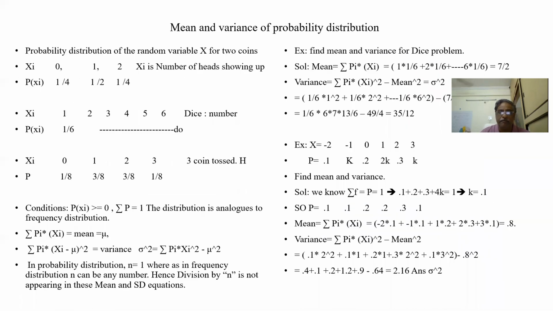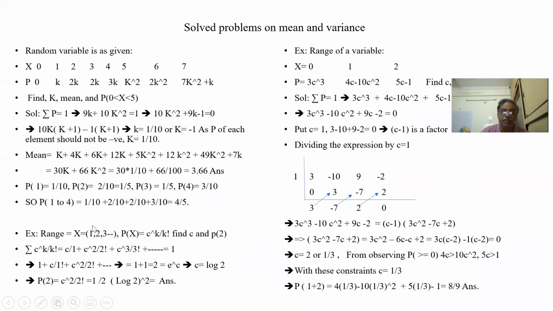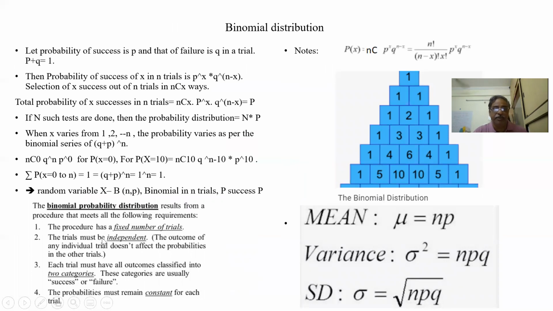Here you see, this is a dependent trial. If I take out a red, how many reds are available? Only 2 available. How many in total? 4 available. So the probability is getting reduced here, 2 by 4. Otherwise, if it is replaceable, suppose one red is taken and again I replace it, then my 3 by 5 probability will come again. So here the experiment is independent once I replace; if I don't replace, this is not independent. In probability theory, they are all independent. One coin toss does not depend on an earlier coin toss.